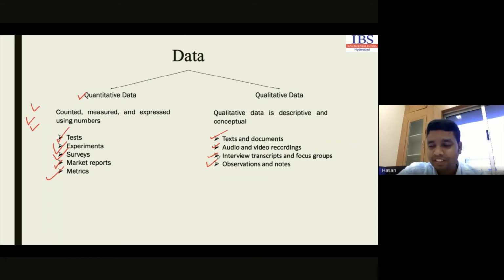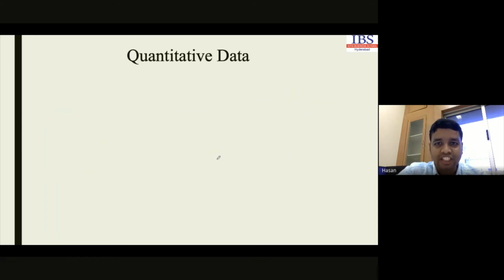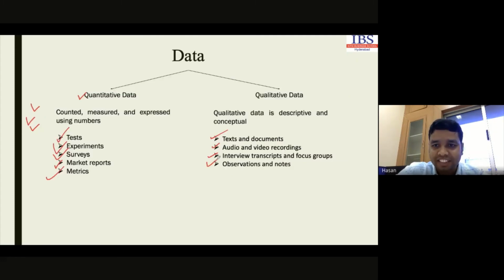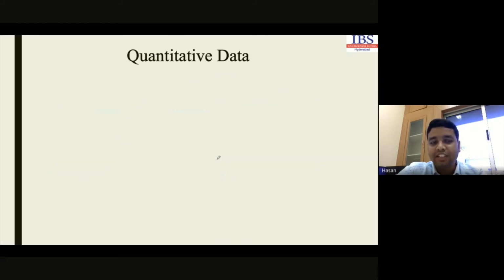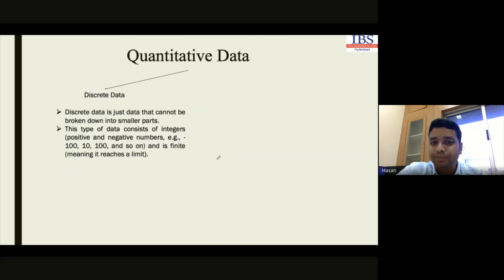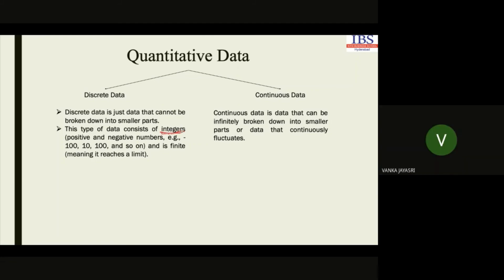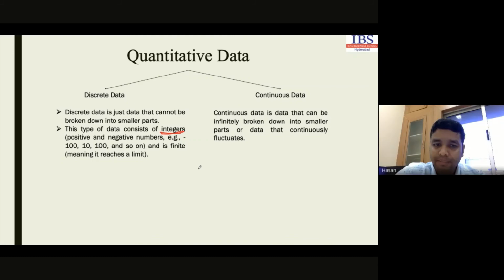So our next classification is, look here, we have discussed two different kinds here. One is quantitative and qualitative. Now quantitative data may be discrete, may be continuous. Discrete indicates there is a definite number of data and each and every data will be integer only. So do you have any idea what is an integer? Any number, negative or positive.